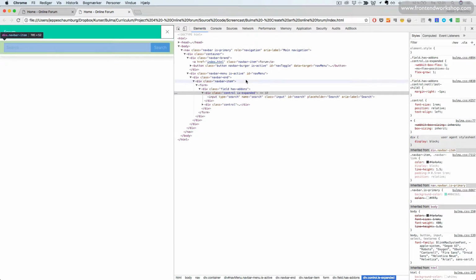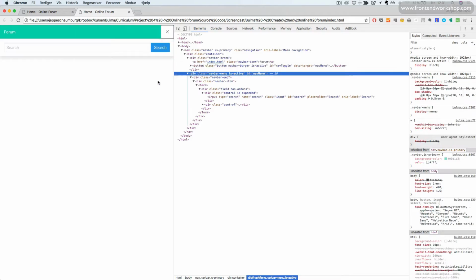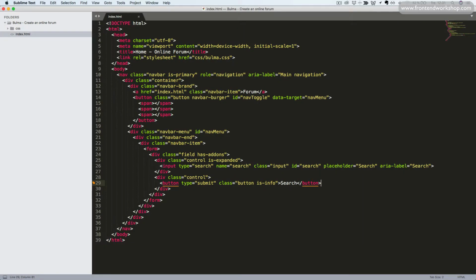Alright, so that's why we use that. Now let's get back to the toggling of these is-active classes. We'll scroll down to the bottom of our document. Then we'll add a script tag with the type attribute with the value text/javascript. And now we'll create some custom JavaScript for this.